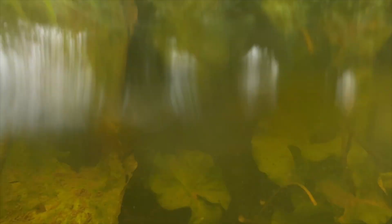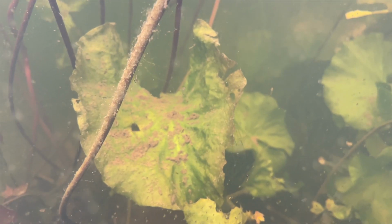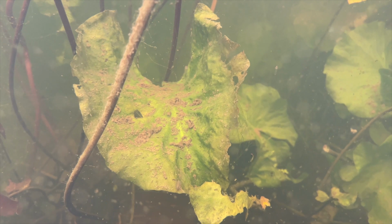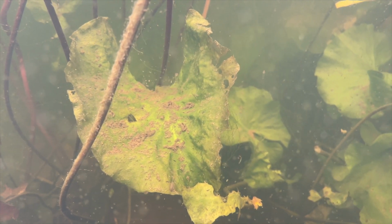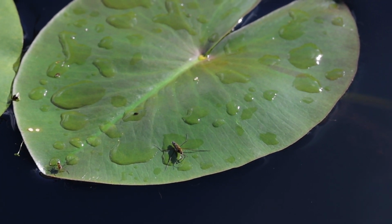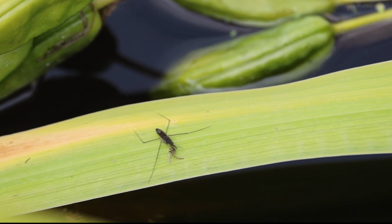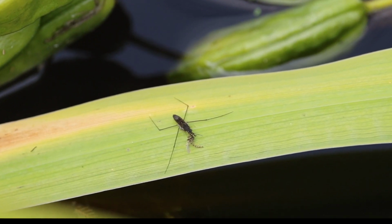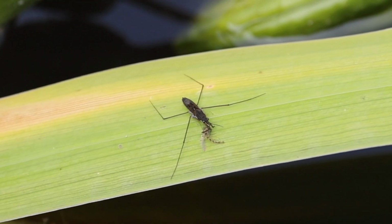As regards the creatures that live below the water surface, I haven't really had time to explore or record that insect life in any detail. So my observations so far are from what I can see from just staring into the water from the edge of the pond. Just like the old pond, there are loads of pond skaters living on the surface of the pond. They're aggressive hunters, and they're quick to the scene if anything falls onto the water surface or looks like it's weak, and they always seem to be hungry.